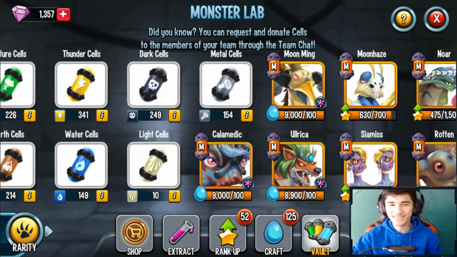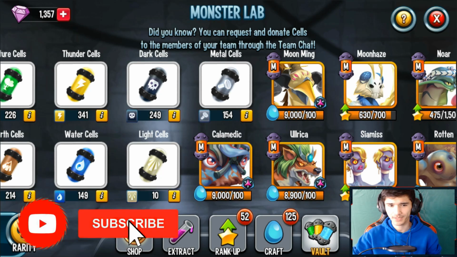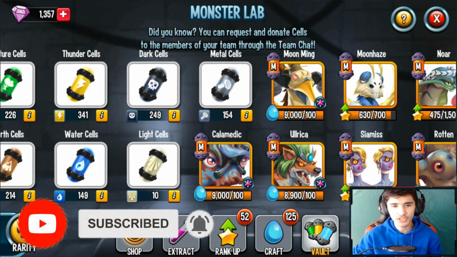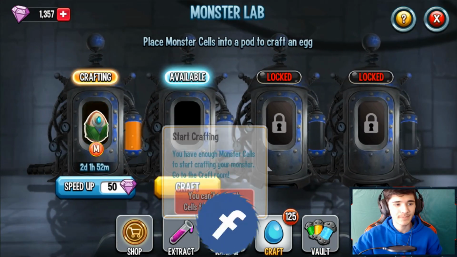So in today's video, we're going to be reviewing this upcoming Maze monster. I don't know how to pronounce the full name. I hope I pronounced this correctly. ULLRICA. Let's just call it Rika, okay? So this is the one, and I'm getting an early access.